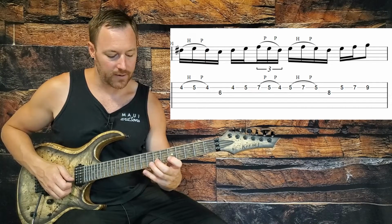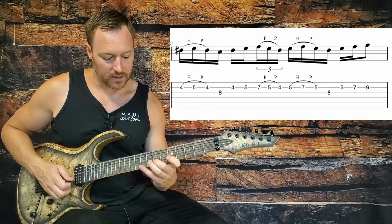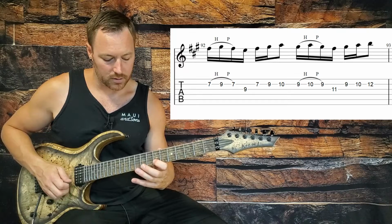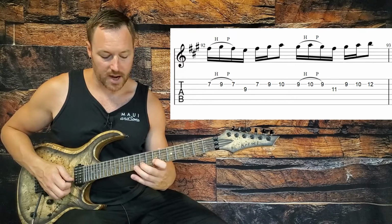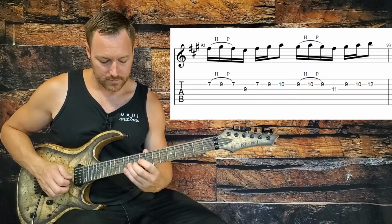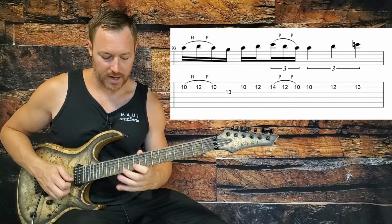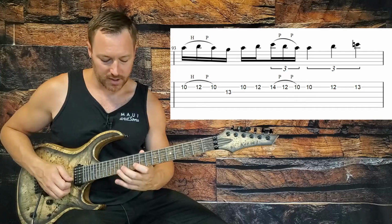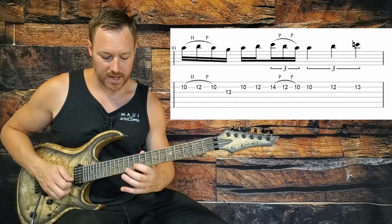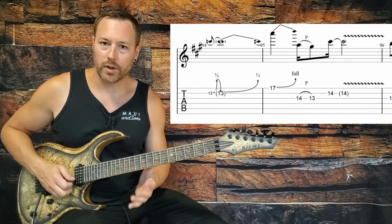Okay, now moving up again, 5, 7, 5, hammer pull on B, 8th fret on the G string, 5, 7, 9 up on the B string, then 7, 9, 7, hammer pull, down to 9 on the G string, 7, 9, 10 on B, 9, 10, 9, hammer pull, down to 11 on G, then 9, 10, 12. And our last one, 10, 12, 10, hammer pull, 13 on G, then 10, 12, with a quick little pull between 14, 12, 10, and then we're going to go 10, 12, 13, and then bend 13. And that 13th fret, you only want to bend half a step.